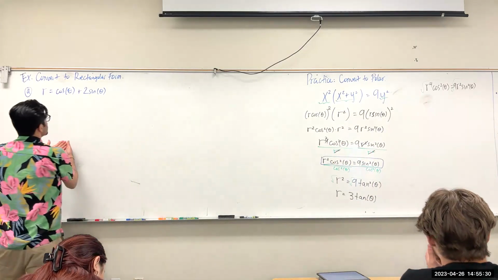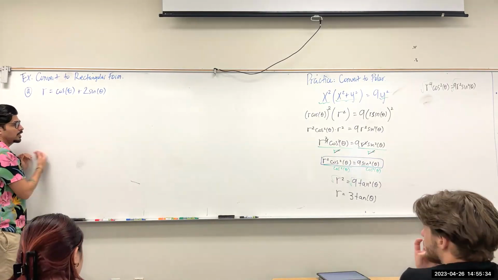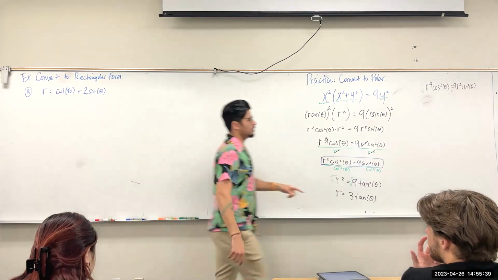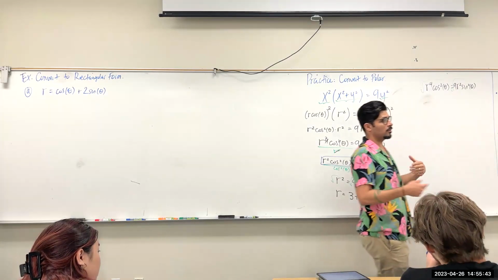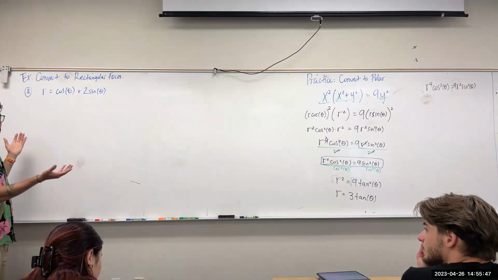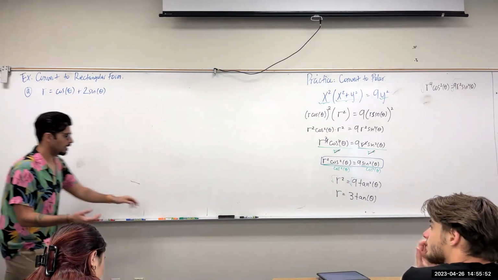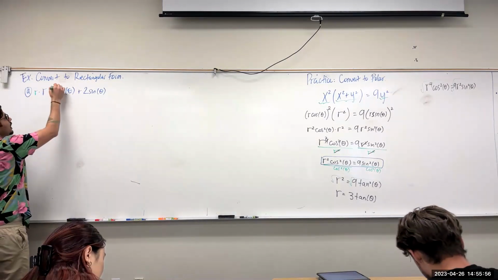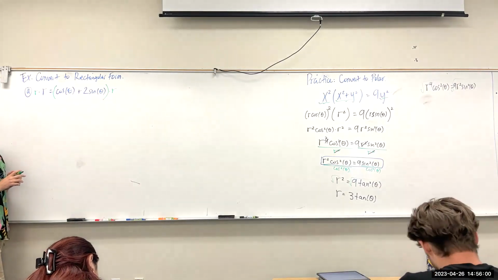Do we have any r cosine thetas here? No. Any r sine thetas? Any r squareds? No. We want those because r squared shows up here and then these are here, right? So what we're going to do is a little algebra. I can multiply both sides by something to make that happen. What can we multiply by? By r. I multiply by r on the left-hand side, and then I multiply all of this by r as well.